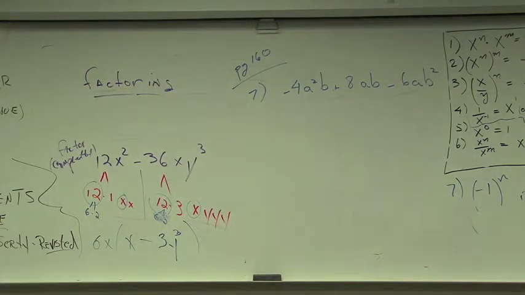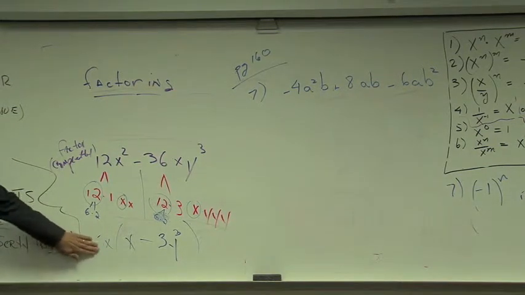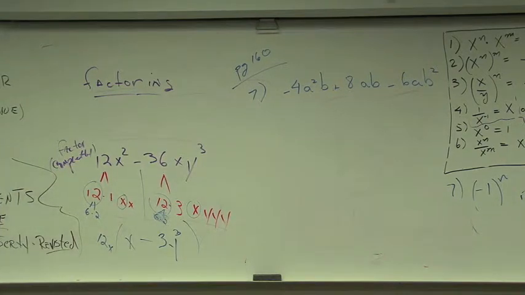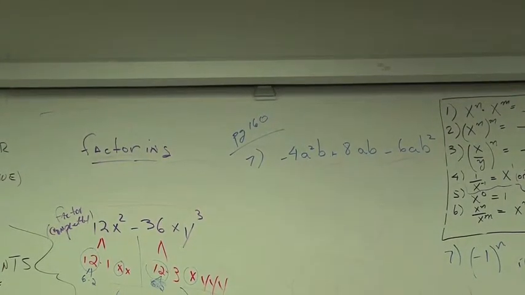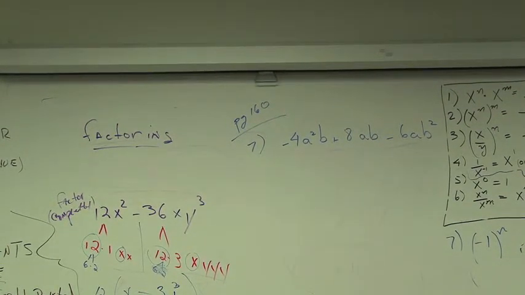Yes, Kristen? Shouldn't that 6 be 12? It is. She wanted me to change it to 6, and I was just demonstrating that the 2 got left over. So yeah, this should be 12x. That was my original. But I wanted to demonstrate factoring completely, which is a good question, okay? All right, let's get to that third one, that last one for this distributive property business.